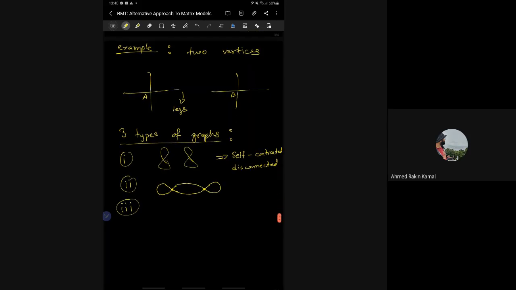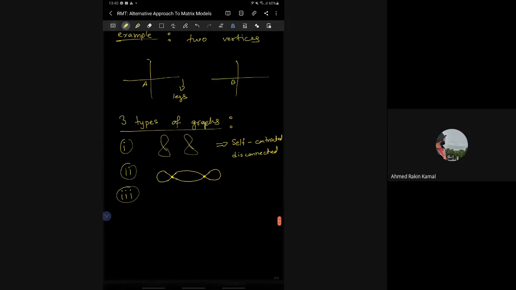And the third possible scenario is all of them are connecting. All of A is connecting with B. Think of them like holding hands. Like a person has 4 hands, and another person has 4 hands, and you can join 2 of your hands, or you can join one hand with the other person who also has 4 hands. Think of it like this. So another possible scenario is all of the legs of A are connected to all the legs of B. These are the possible types of graphs we generate.